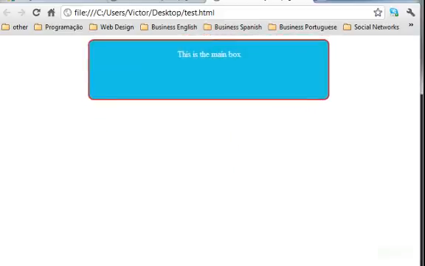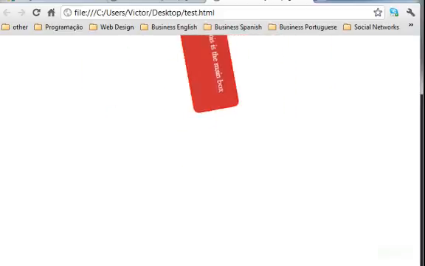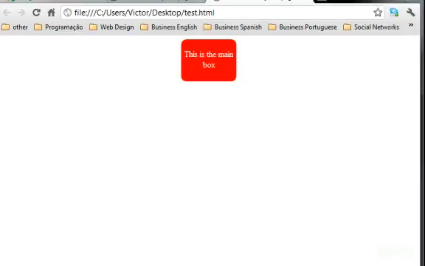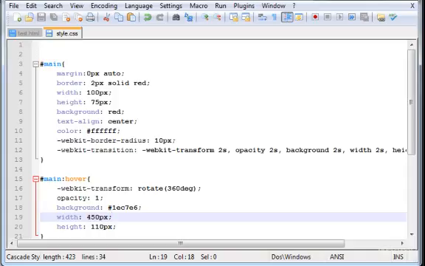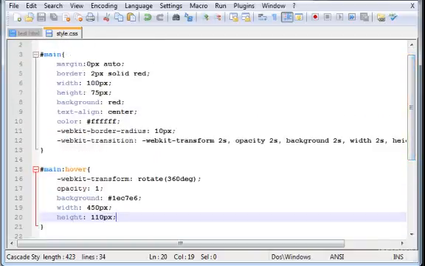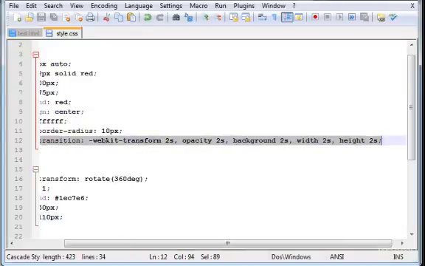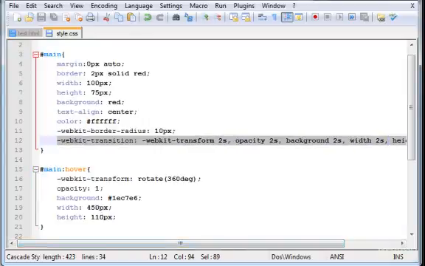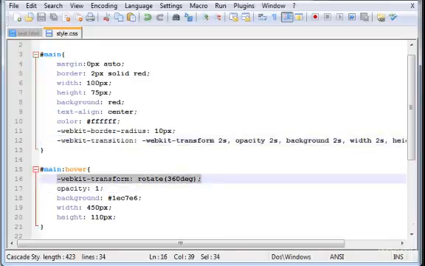You have a ton of possibilities with these animations and all these properties. So you can play a little bit more with these properties and see the results. This is just a simple thing you can do. You can do more complex stuff with animations with the WebKit transition and the WebKit transform.